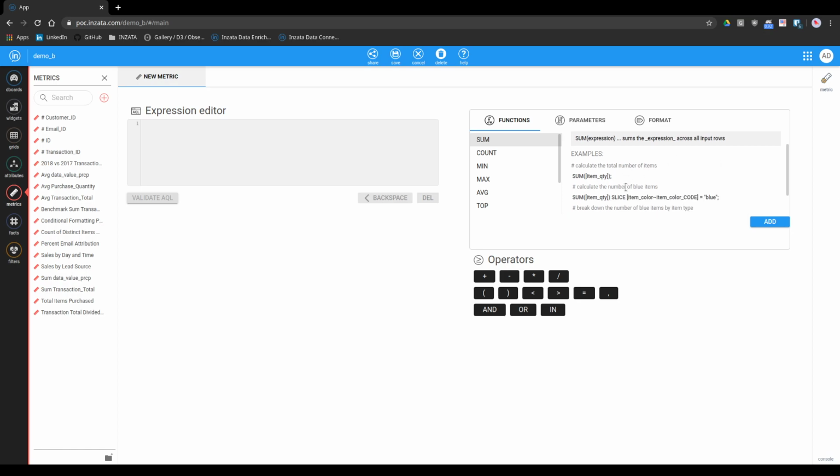So for example, the sum is a calculation of a total, and what you need to keep in mind when working with these functions in Inzata is it's less like your traditional math, it's more like you're doing calculus or algebra.